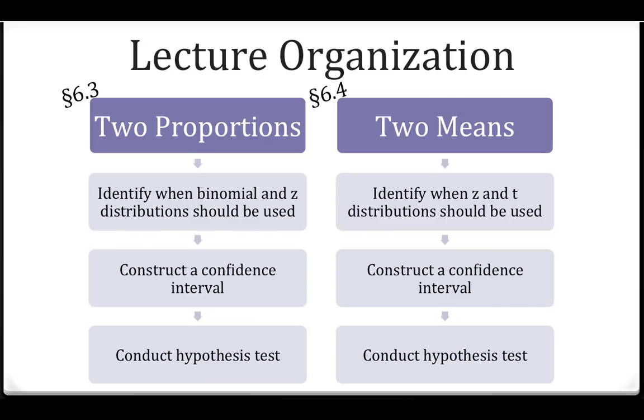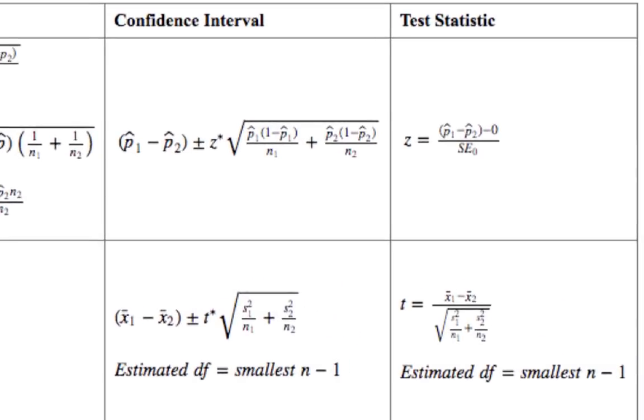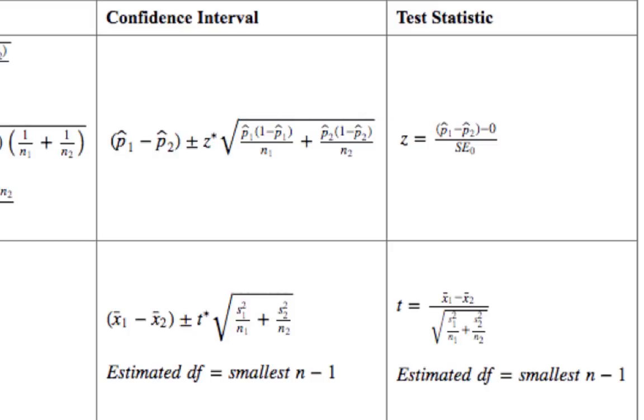Now we have covered all three learning objectives for both the difference in two proportions and the difference in two means. There's one last thing that I want to share with you. This is in your online notes. It highlights all the formulas that you've seen in this lesson. For the confidence interval and the test statistic formulas, remember that they're following those same general forms that you've been working with for weeks now. For the confidence interval, it's always going to be the sample statistic plus or minus a multiplier times a standard error. For the test statistic, it's always going to be sample statistic minus the null parameter divided by standard error.